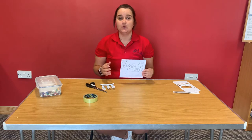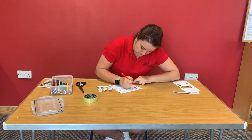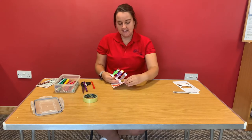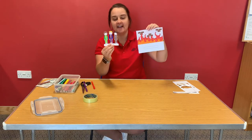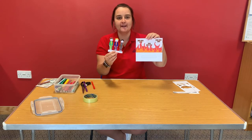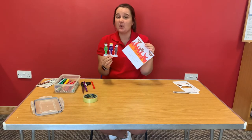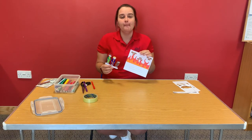So now the thing we need to do is to colour it in. Oh fantastic, boys and girls, let me see your fiery furnace and your Shadrach, Meshach and Abednego. Remember, you don't have to use the same colours as me — this is just what I've decided to use. Let me have a little look... oh wow, they look amazing guys, really good job!